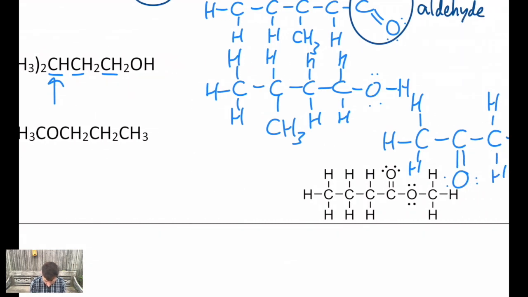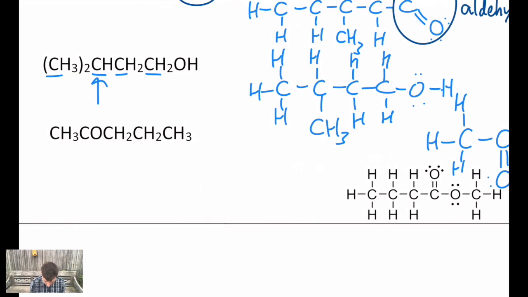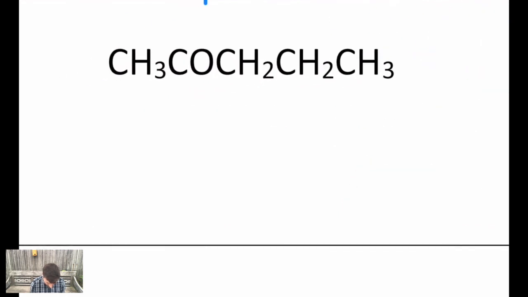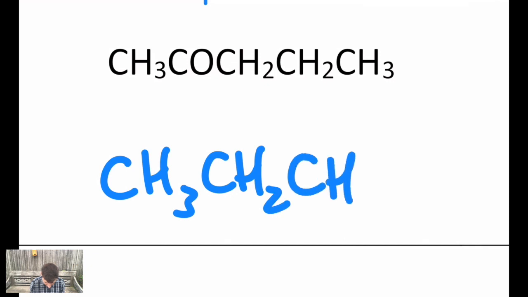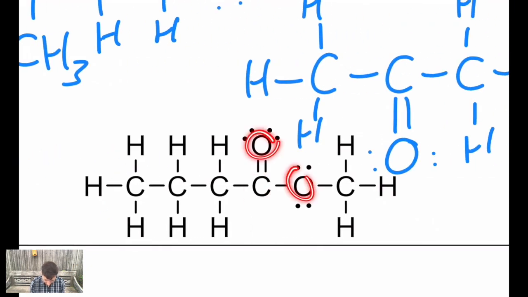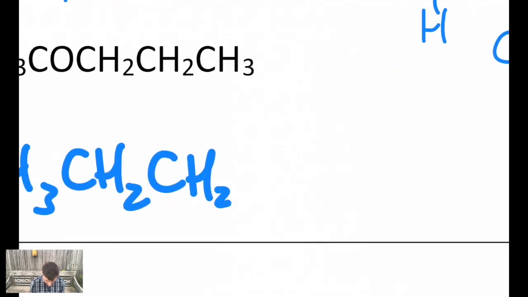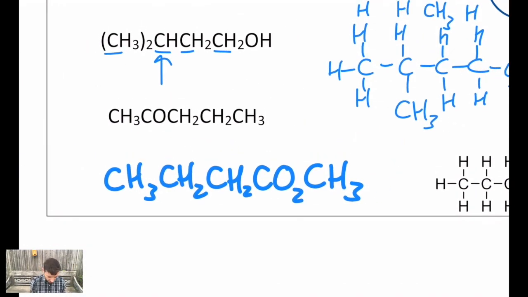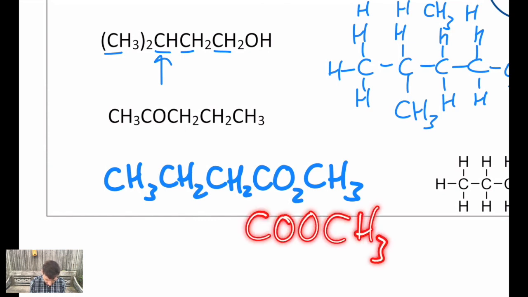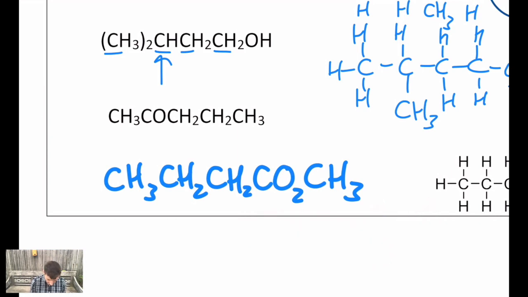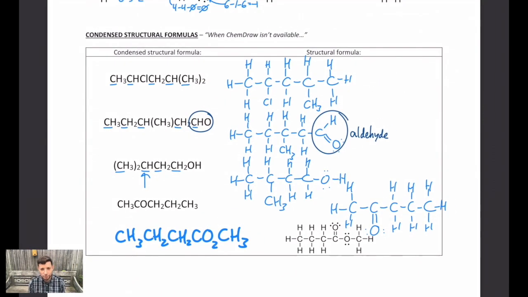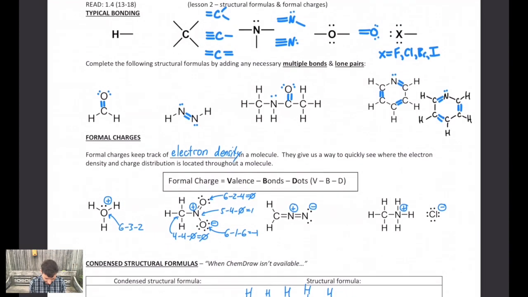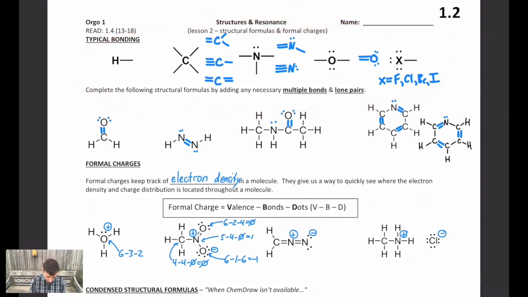Last up, we have a structural formula that we want to turn into a condensed structural formula. So left to right, I have a CH3, CH2, CH2. And then we have a carbon with two oxygens and a CH3. So you can simply write carbon, two oxygens, and CH3. And that's a perfectly valid condensed structure formula. If instead you wrote COOCH3, that is also acceptable. No difference. In fact, you'll see both. Okay, so to recap, this is how we turn condensed structural formulas into structure formulas and vice versa. We looked at some typical bonding patterns that we see in molecules without a formal charge. And then perhaps the newest thing that you'll have to get used to pretty quickly is the common formal charges.